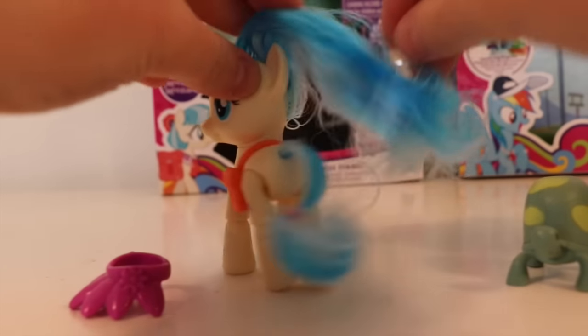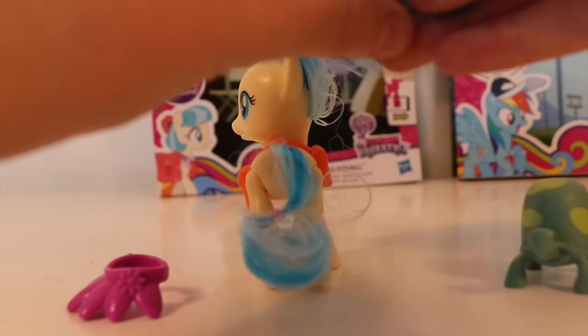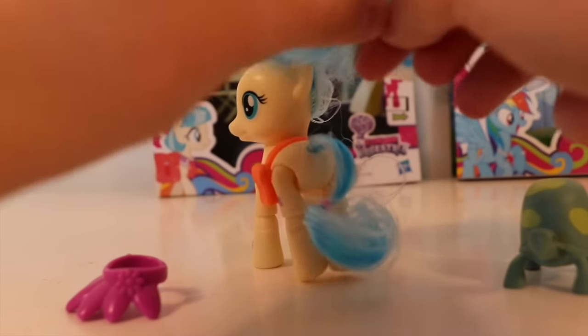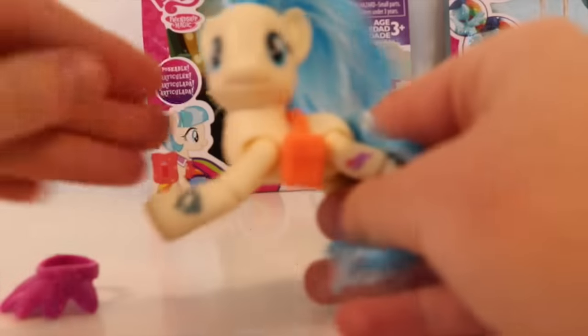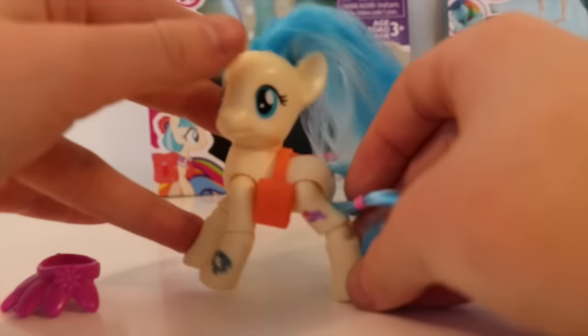Okay, they're all out of the box now. Oh, by the way, they have these plastic things in their mane again. I thought they got rid of those, but turns out not. These things are really annoying though. Oh, the articulation is really good, by the way. It's way better than I thought it would be. I didn't think it would be so flexible, but it actually is really, really good.